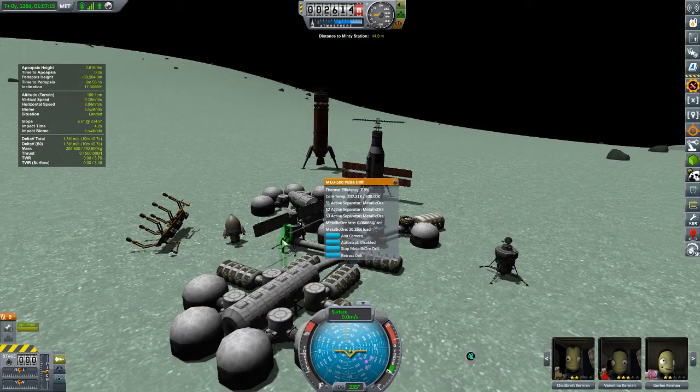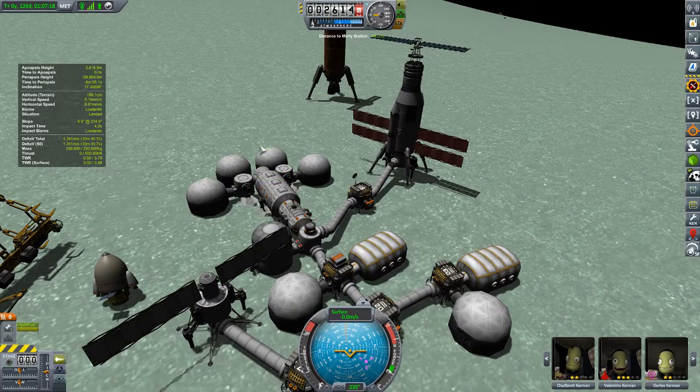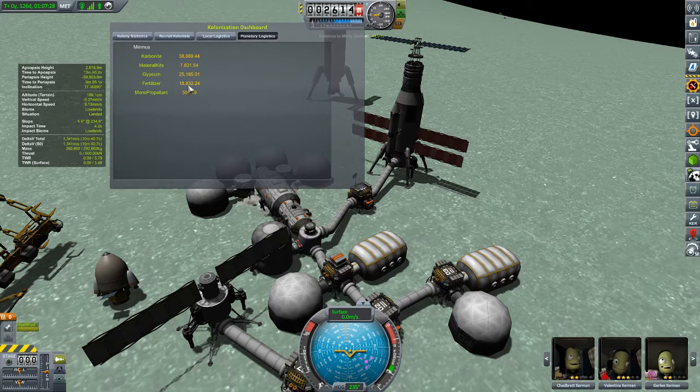I could switch 2 of them to gypsum, and then I could have 3 separators worth actually working on gypsum. But I have so much that I haven't felt it to be necessary. Like, I have 25,000 units of gypsum in planetary storage, as well as 18,000 fertilizer, so I don't see a huge need, I suppose.